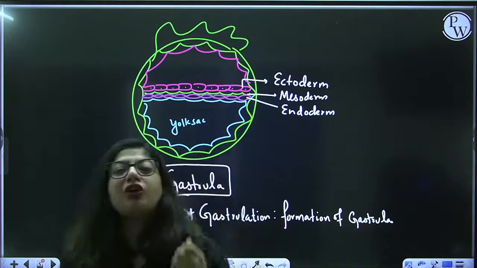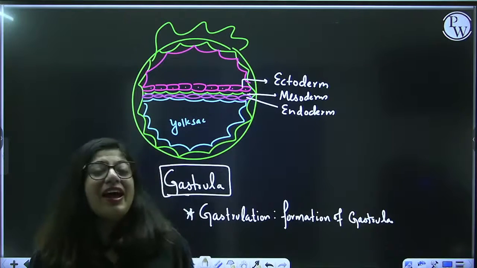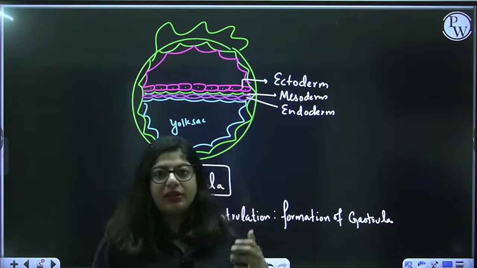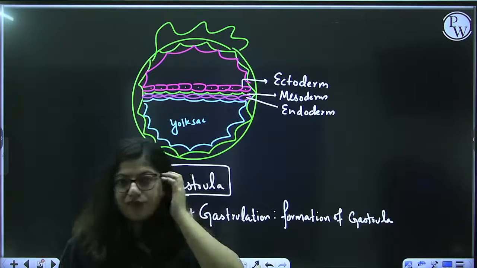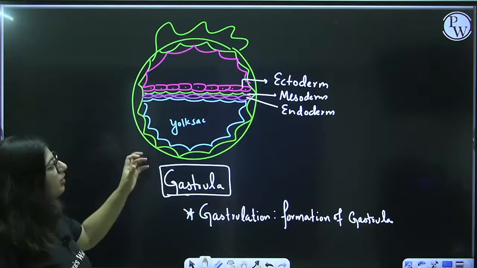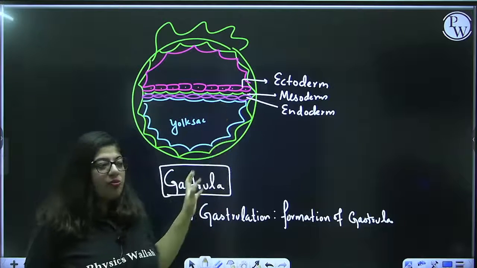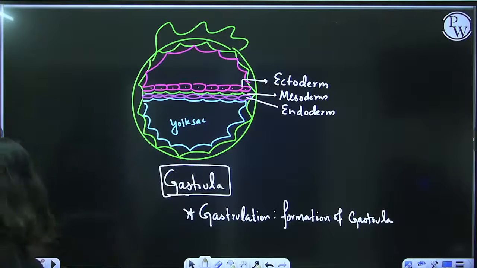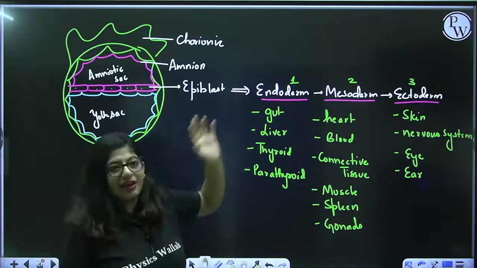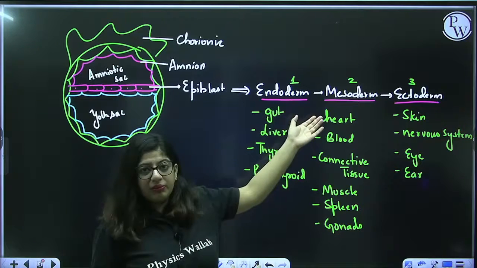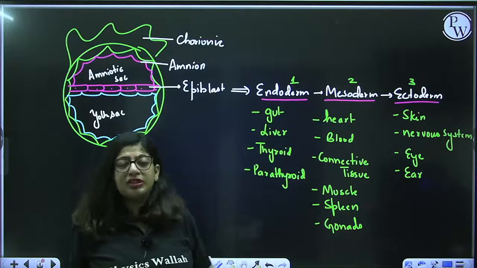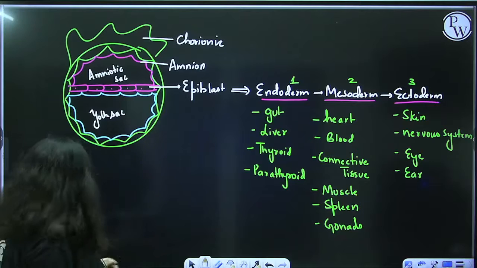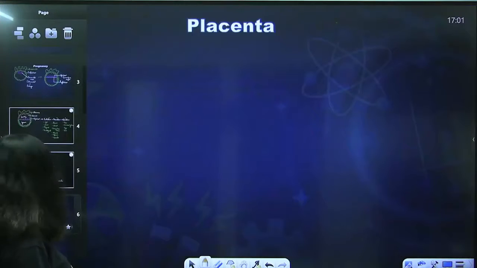So that's the beauty of your embryonic development, right? And everything is taking place in the first 2 weeks of pregnancy. In fact, in the first week of pregnancy, the germ layers are formed. So this is how initially the three germ layers are formed to form gastrula, right? And these three germ layers later on form the entire body organs, like I have told you, like gut, liver, these glands, they are formed from endoderm, and your mesoderm forms these body organs, and ectoderm these. So these are certain examples. I am not going to talk about the entire body. Anyways, let's move further and talk about placenta.